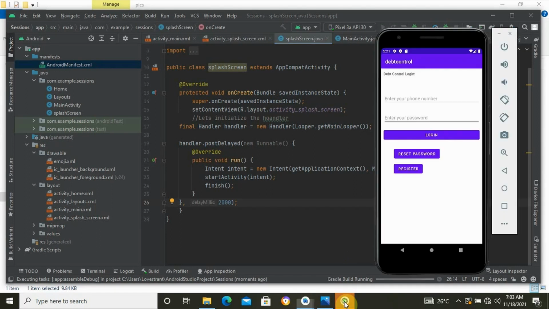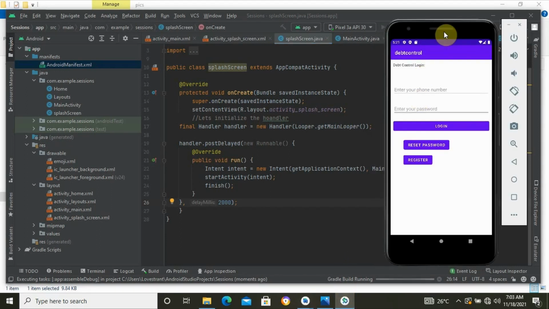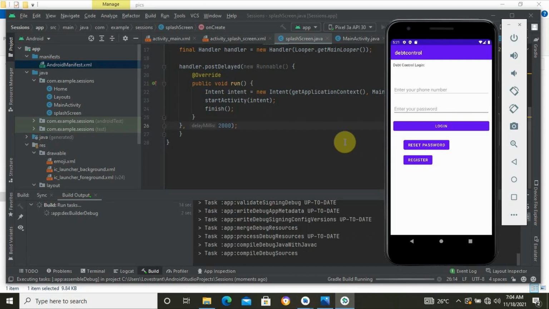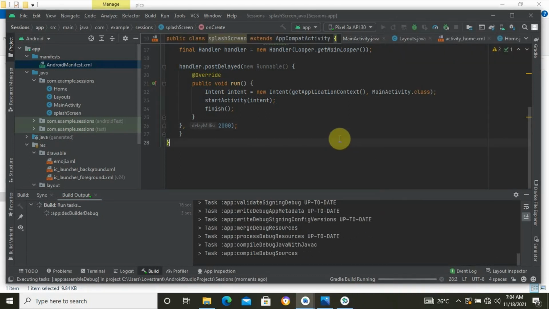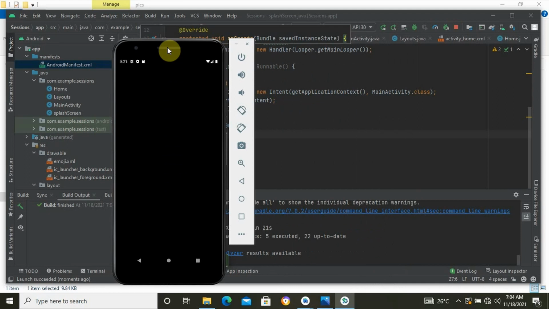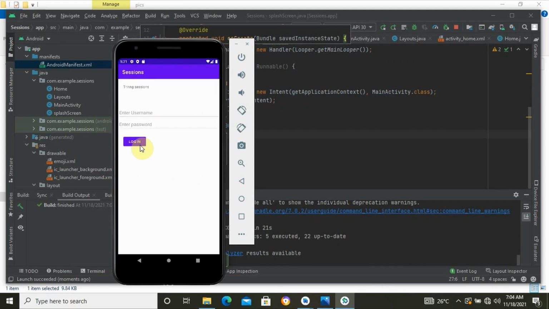So let's try to run it now and check it out. Okay, this might take a while.